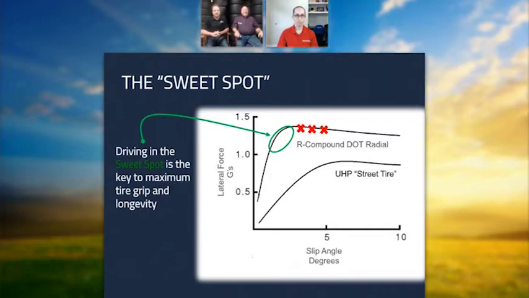I think that's a really good explanation. This chart's also interesting in the sense that if you've been driving on street tires - I don't want to say you're hanging it out - but to really get the maximum out of a street tire you really gotta have a lot more slip angle in the car, whereas with the A7 or R7 here you're talking about being neater and more tidy.